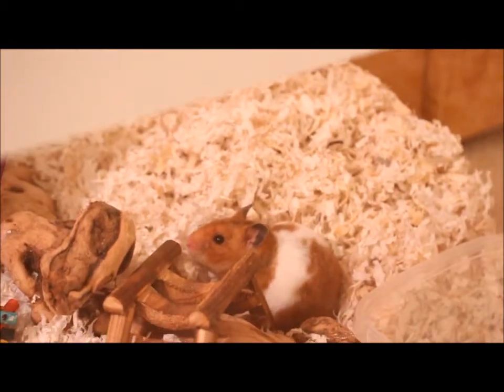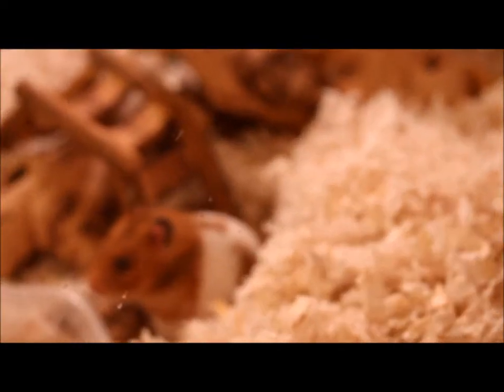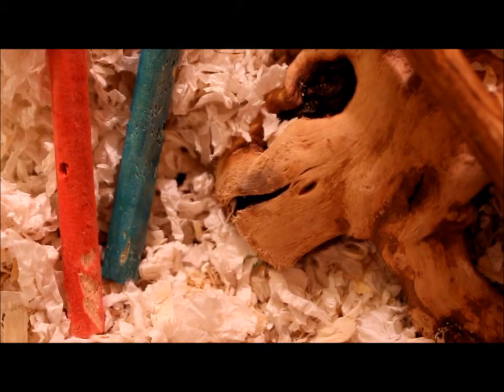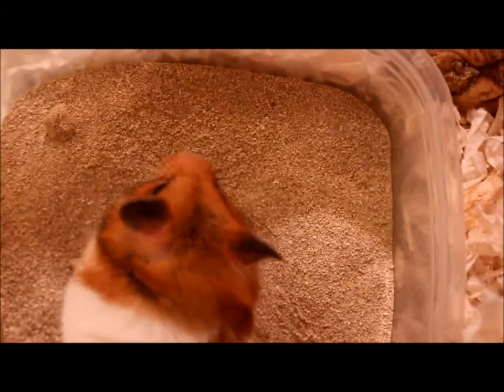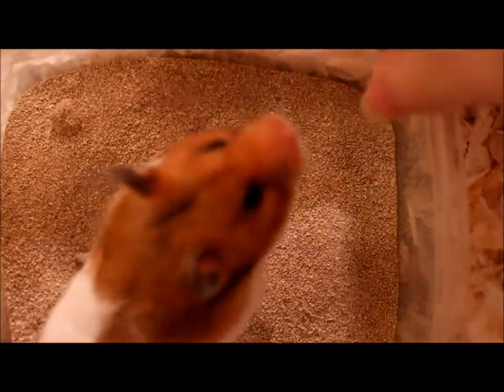Right here she just has a place that she can dig and burrow. As you can see I filled it pretty deep with bedding — it's about six or seven inches. She likes to dig and burrow in here and I'll hide treats and everything. I mixed this with a lot of aspen too so it's fluffier and easier to burrow. Right here she has a green and pinkish-red wood chew. And then she has her sand bath. I made this pretty deep — she really loves her sand bath. She pees in it, she poops in it, she does everything in it.